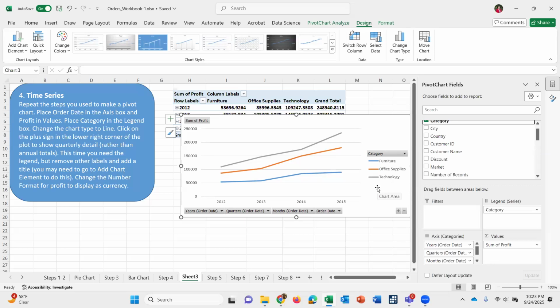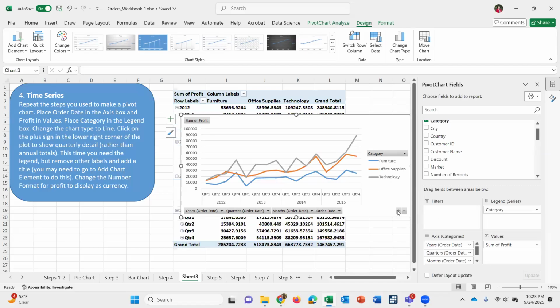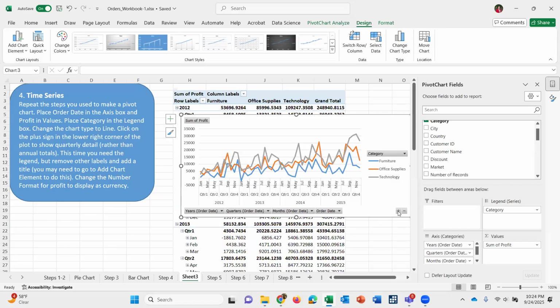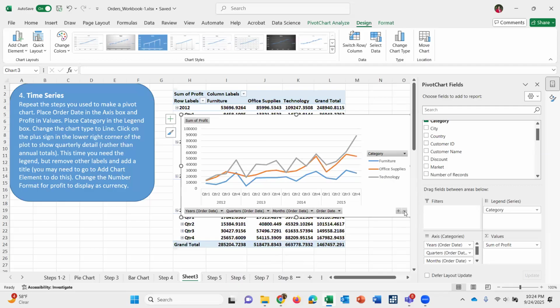Then let's click on these plus signs to have the time dimension be quarterly. If I click it once more, it will add monthly data, but I prefer to keep it quarterly, so I will have the quarters here.